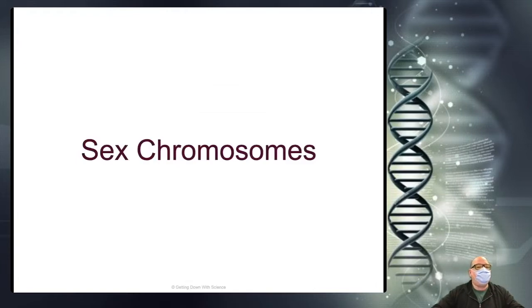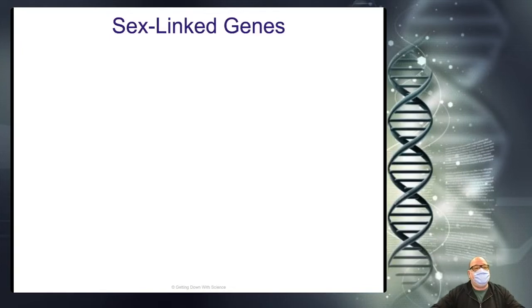The next one, which you've probably dealt with before in your introductory biology class in high school, is sex chromosomes. There's a couple cool things going on here. First of all, back when we looked at karyotypes, how big is a Y chromosome compared to its partner X? It's very small, about half the size, and it doesn't have 4 branches like an X does. It only has 3. So, sex-linked genes are genes that are found on that 23rd pair.